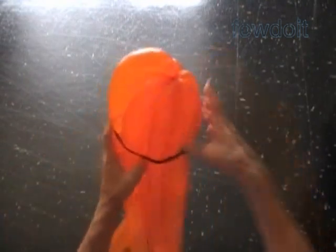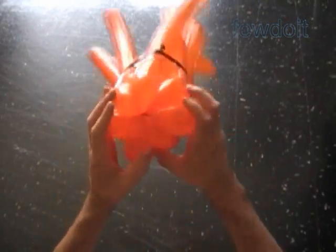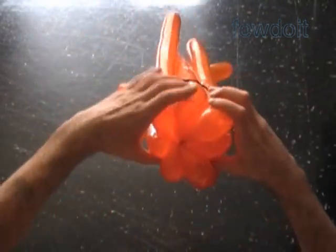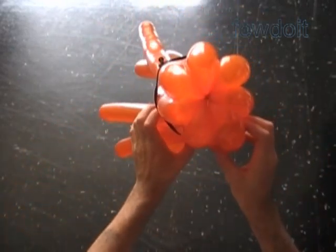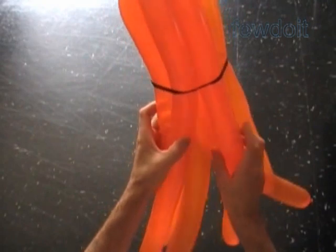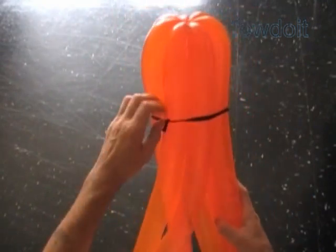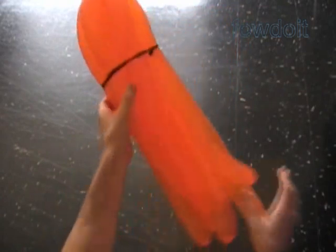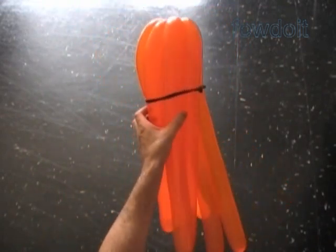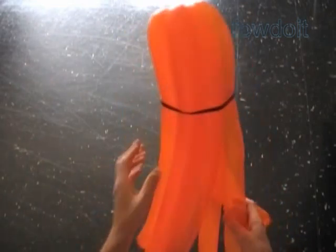Place the flat balloon about one third or one fourth of the length of the sculpture down from the center. You can use an appropriately sized rubber band instead of the flat balloon — the only purpose of the band is to keep all bubbles together. Here's the side view: the loose ends of the balloons represent tentacles.